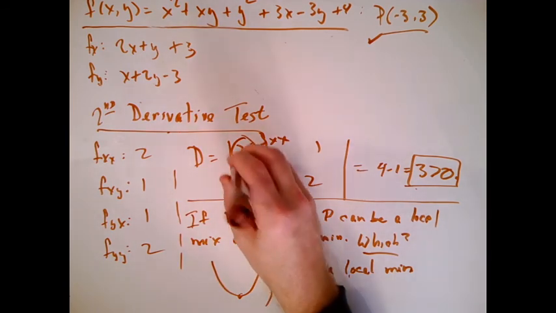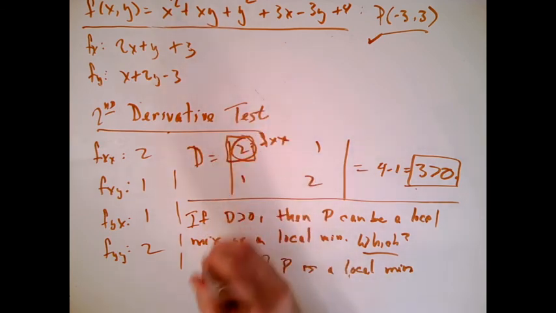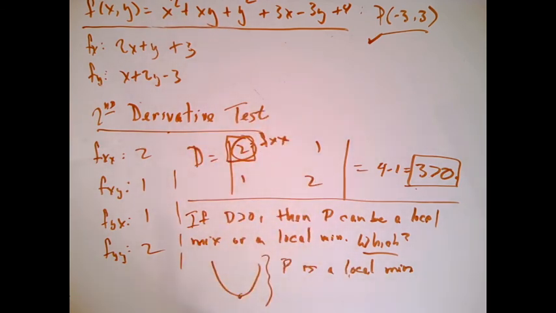So then it asks us to look at the sign. Either corner 1 will work, but let's just look at the corner 1 right there. That's fxx. fxx here is positive, which says that if we actually take a section at our max or min, we're going to get something concave up. Well, concave up means it's going to be a local min. And so that completes our first problem where we found a critical point and classified the critical point as a local min using the second derivative test.